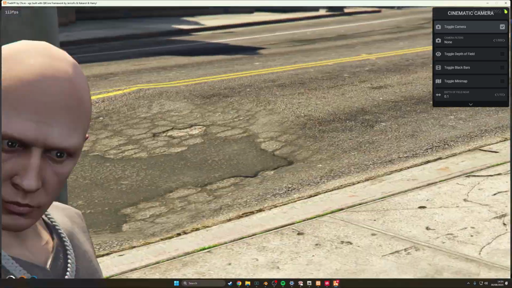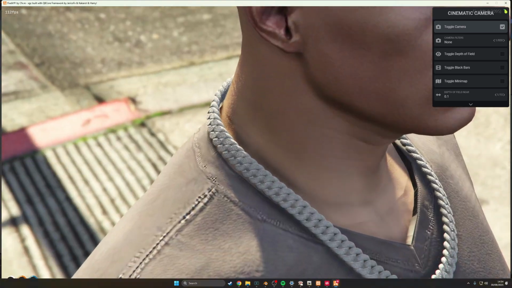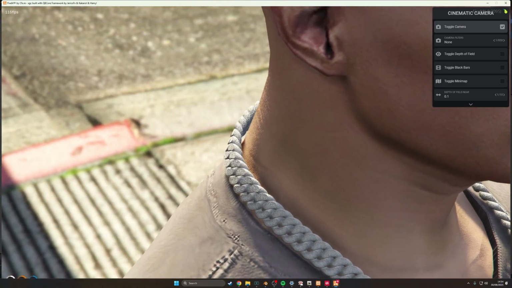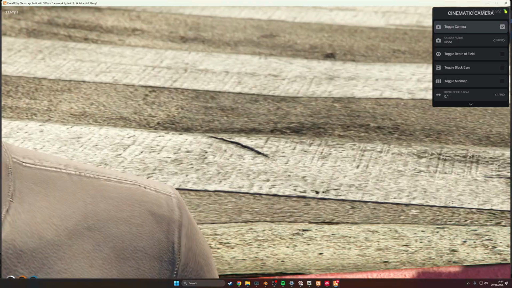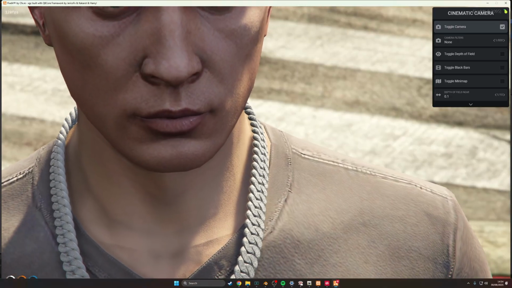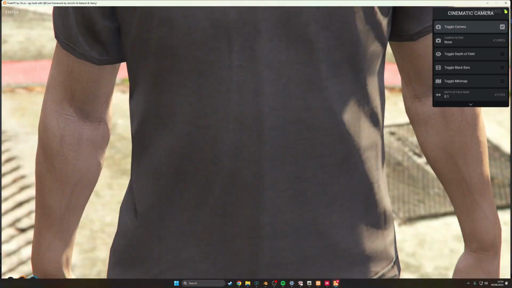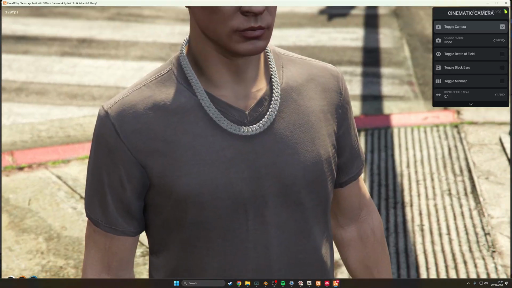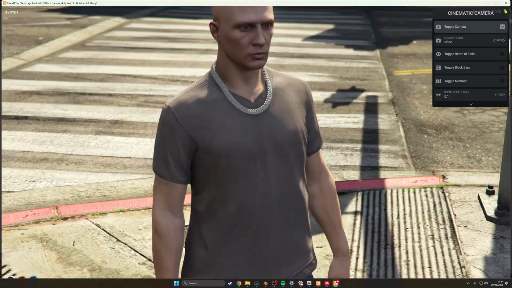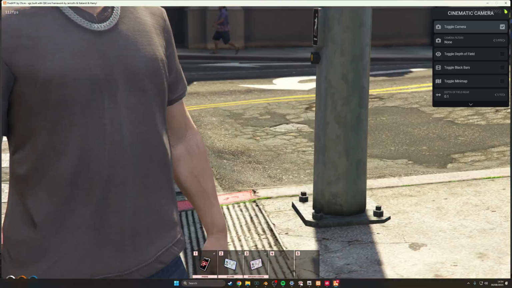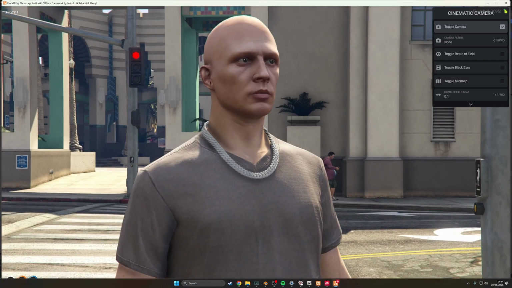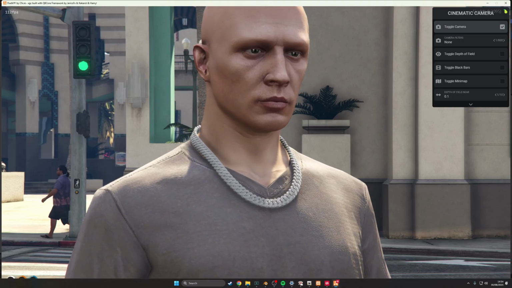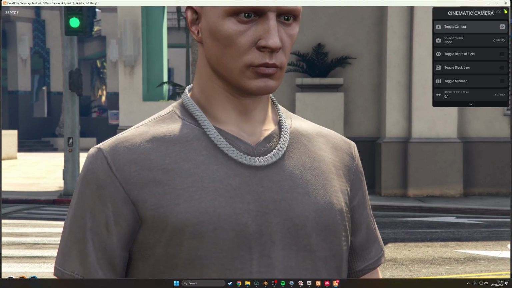Again, you can look at this and think, okay, what can I do a little bit better next time? You can attach the chain a little bit closer to the neck. You can see there are a few gaps here. It's all depending on what you're happy with, but that side looks fine. Maybe next time I want to have the chain a little bit longer, or you can even do pendants, that sort of stuff. But that's basically the basic tutorial on how to make a chain in Blender, export it, and make it all look good and glorious and shiny.